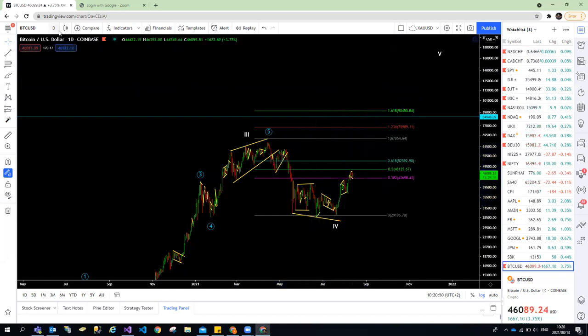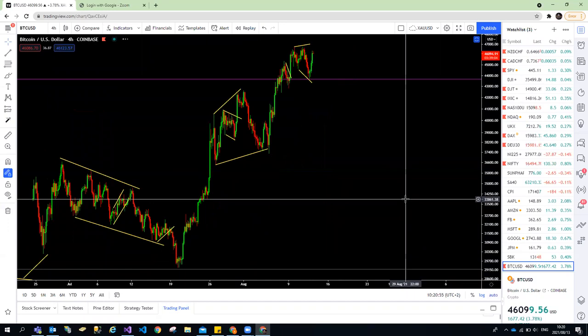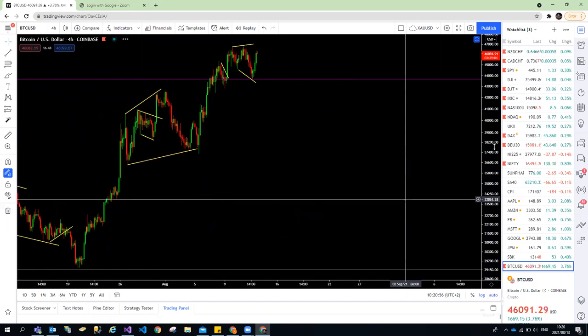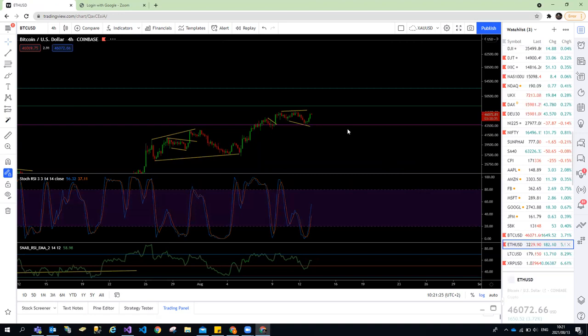Okay. So currently in the 4-hour, we're seeing that all the cryptocurrencies are looking upside. It's a 4-hour continuation pattern all around, including Bitcoin. So Bitcoin on the 4-hour, if you look at that, we've got this 3-wave pullback here, a flat correction here, looking for more upside. It's just consolidating there in the 1-hour. Look at the RSI well above, and the stock RSI has reset. So we're going to see upside. We may even see 50,000 over the weekend on Bitcoin. So let's see how that goes. That is Bitcoin. Now, if you look at the rest here, Ethereum also showing a continuation pattern to the upside.